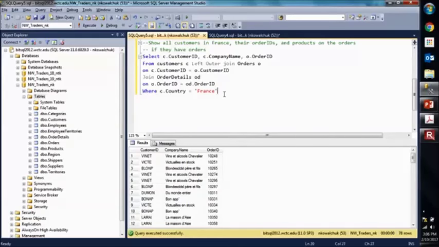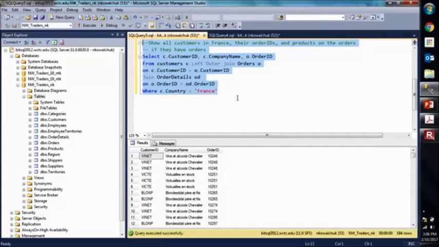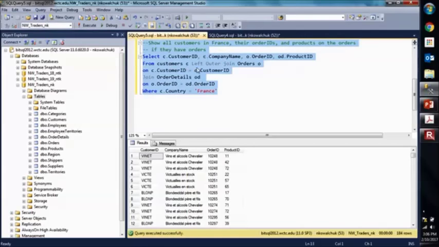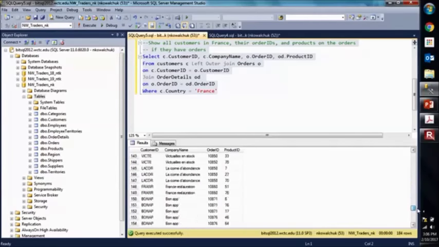When I do this, I now have 184 records, because if I look at order details and add the product ID, I can see that there's multiple products on each of these orders. That's why I get extra records. If I scroll through, I've got a lot of records, but it kind of looks like the customer ID Paris might have gone missing.